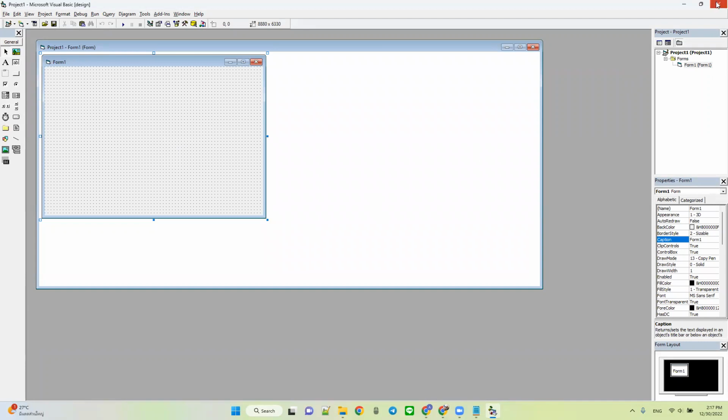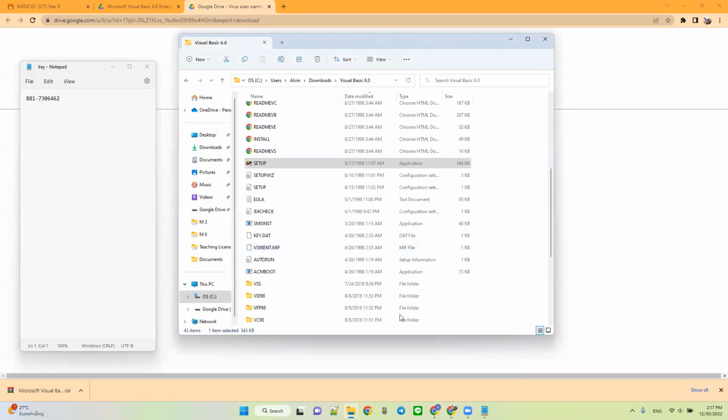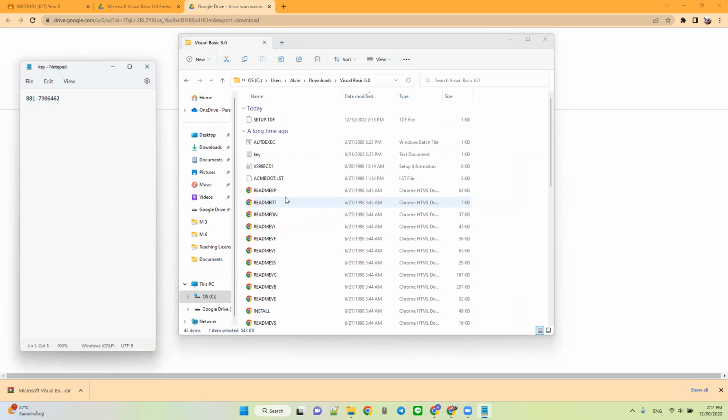After you install the first time and it didn't work, you need to install a second time. At least you need to try twice or thrice in order to make it work, because this program is really old and there is no longer any update on this program. And in any case, while you are installing the program, it asks for the license key. You need to enter this key, okay? It is already inside the file that I gave you guys on Google Classroom.